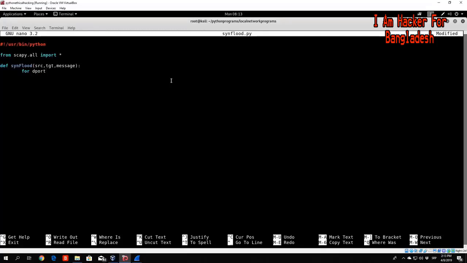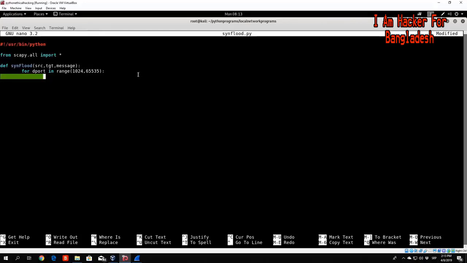So for destination port of our target in range, and let's use, so we don't actually crash anything, even though you can't really crash with one PC, I believe, in range 1024 to 65535. I believe that is the number of ports that there are on each PC. So we close this. For each destination port in this range, we will actually send the packet to the target. So we want to spam every port of the target from the 1024th port to the end.